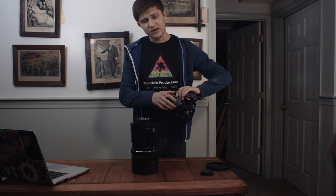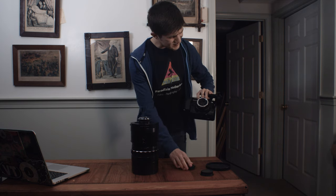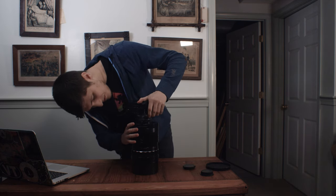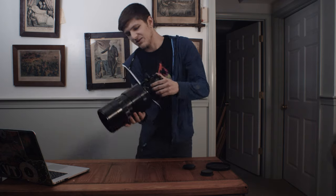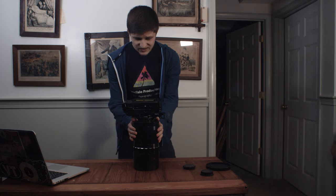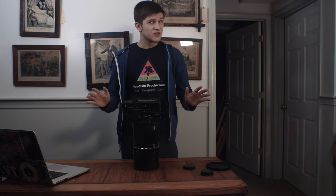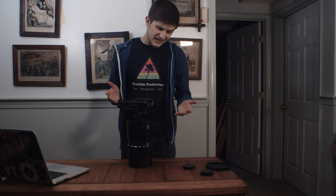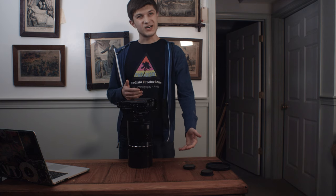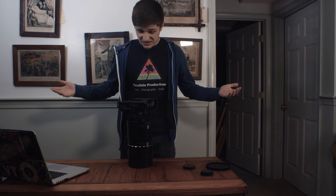When you account for the speed booster I have on here, in addition to the Micro Four Thirds crop, this lens is about 1500mm. You don't mount this lens to your camera — you mount your camera to this lens and you hold it with two hands, because oh my god. For reference, the long lens I use for wildlife and bird photography is a 100-400mm. You have to use this lens outside because it has a fixed aperture of f/10.5, which is pretty tough to light an indoor environment for. You'd probably need something like an Air Force hangar to shoot indoors with this.